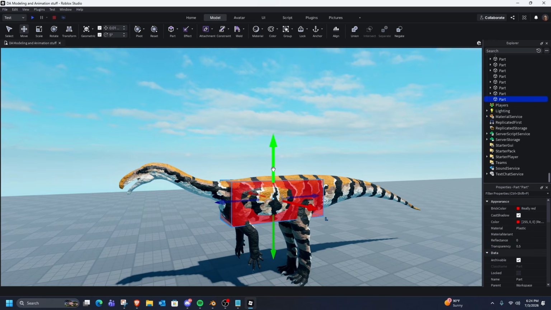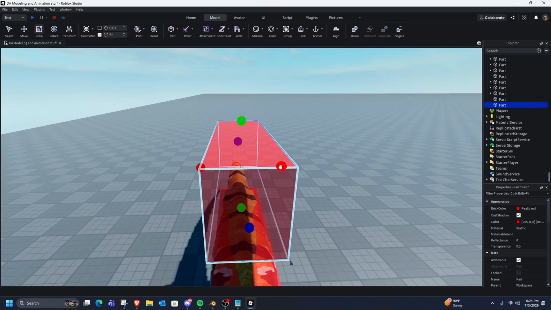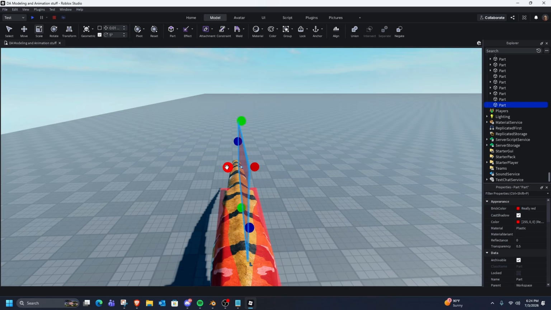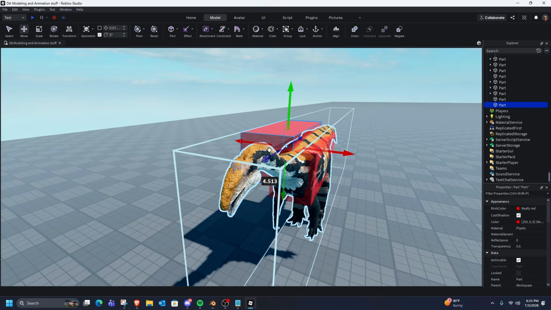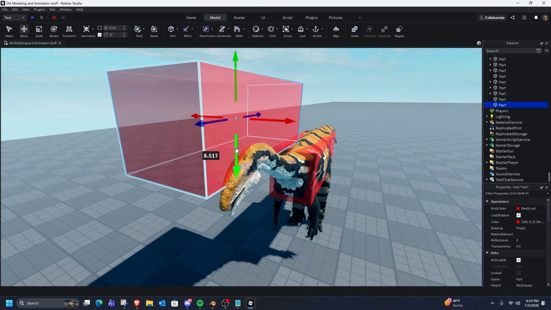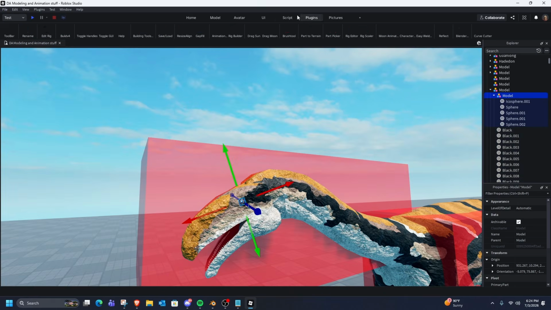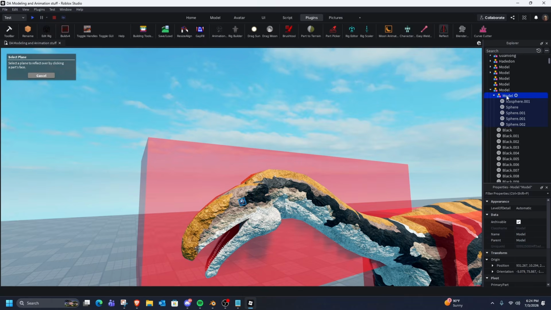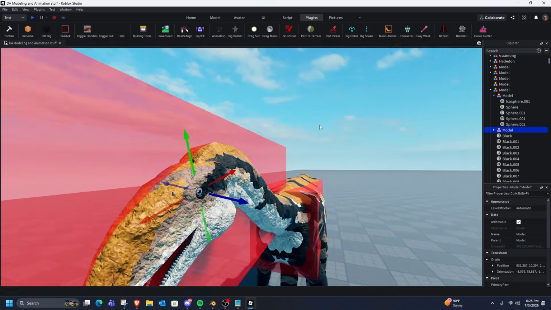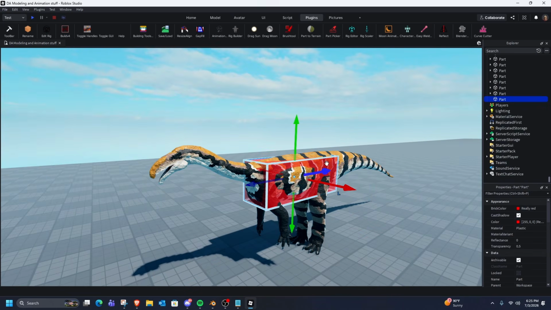Now that we have something in the center, I'll go ahead and duplicate this. I'm going to uncheck this translation scale factor, flatten this, and then push this out on one side. And the reason I want that is because it'll be bisecting the whole model. And then now I can use this as a base. Here's an idea. I'll look inside this model, grab the eyes, and then I'll use Stravant's Model Reflect tool, or plugin, that we find on Roblox. Make sure the model's selected, and then reflect. And then now the eye is directly on the other side, and bada bing, bada boom, that's a complete model.